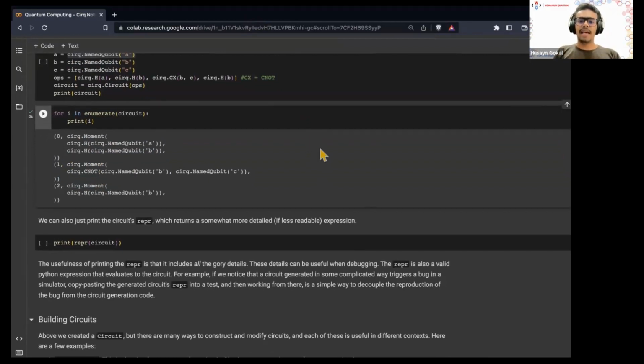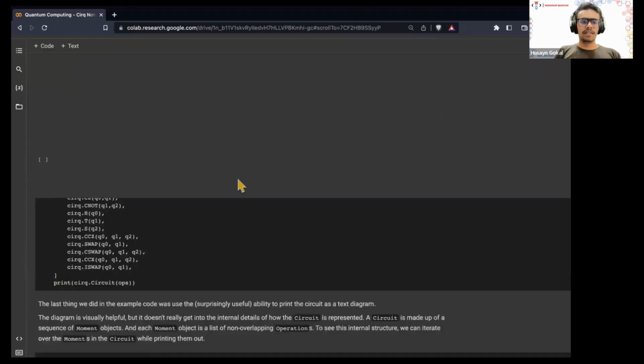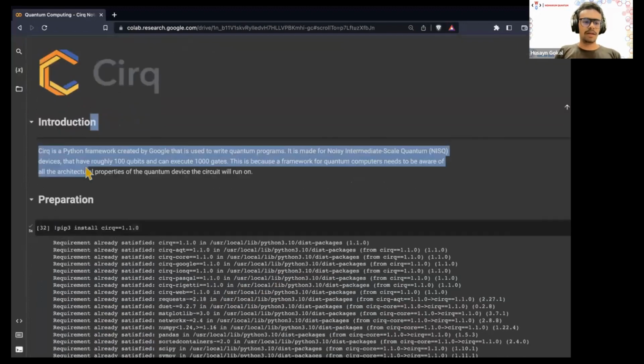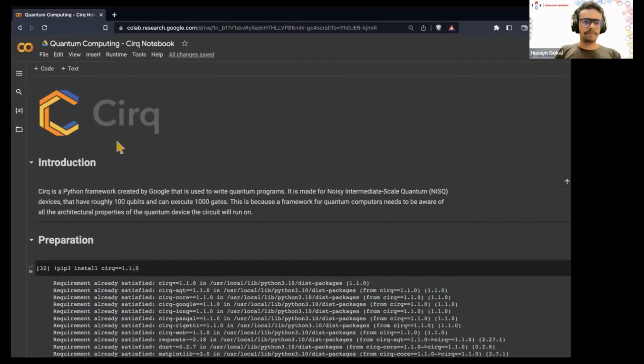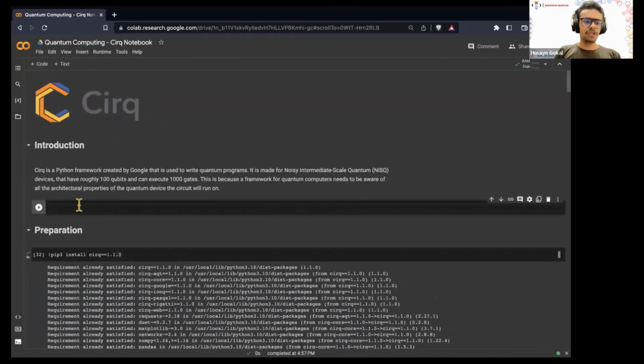The PyLatexEnc error, so you might be getting that both in Cirq and also in Qiskit. So I'll just go through that real quick. In case you're getting this error, just do this: pip3 install pylatexenc. This is the library that you usually use to display stuff in LaTeX. And you're probably getting this problem in Qiskit, but it's possible you'll also be getting this in Cirq.